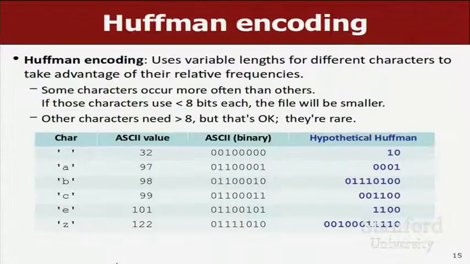Well, you can make up a different way of encoding the characters called the Huffman encoding, which gives them different lengths depending on what character it is. One of the problems with the ASCII encoding is that every character takes the same length. What if you could come up with a way that the more frequently used characters took a shorter number of bits and bytes to store them? Then your file would theoretically be smaller. And this algorithm we're going to learn about is called Huffman encoding, and it lets you accomplish exactly that.